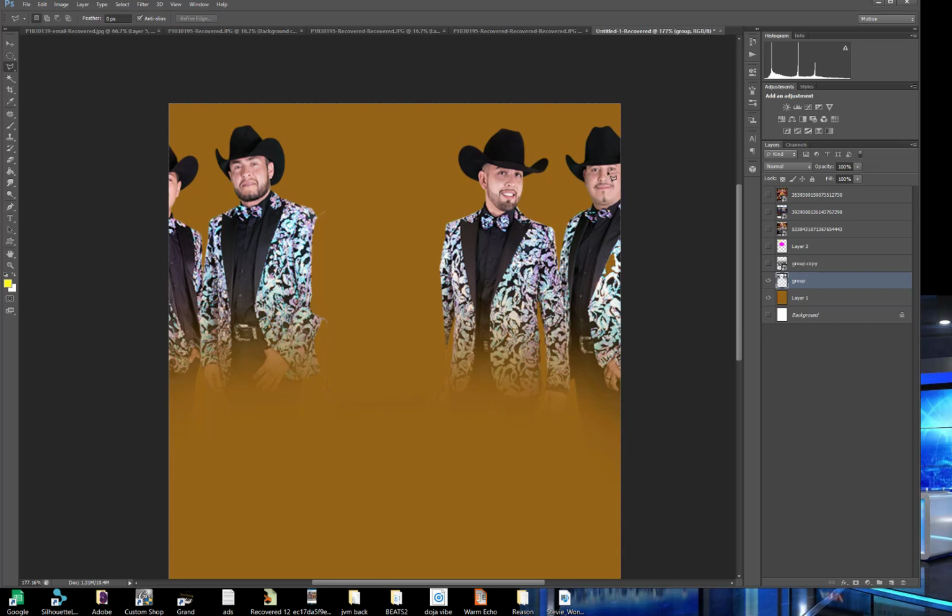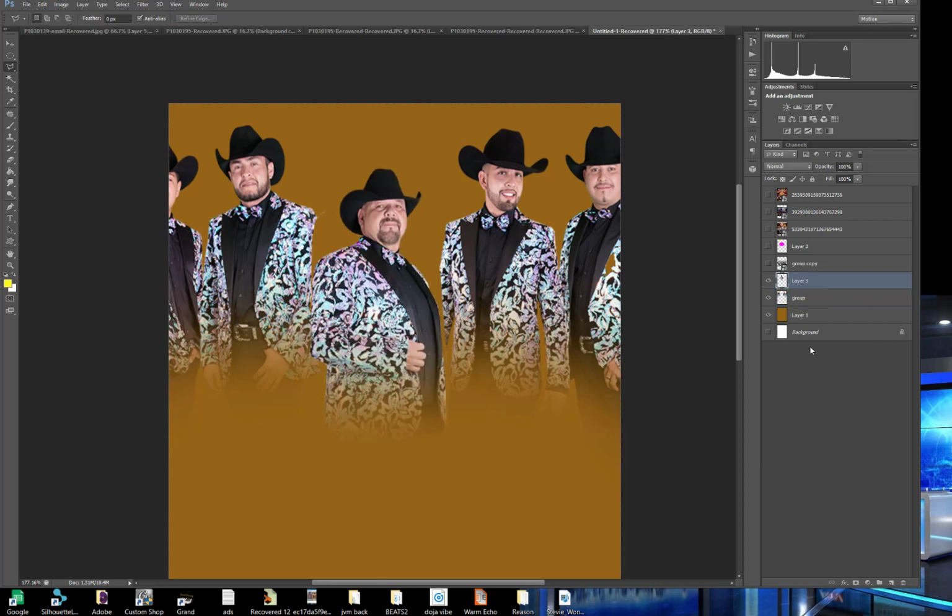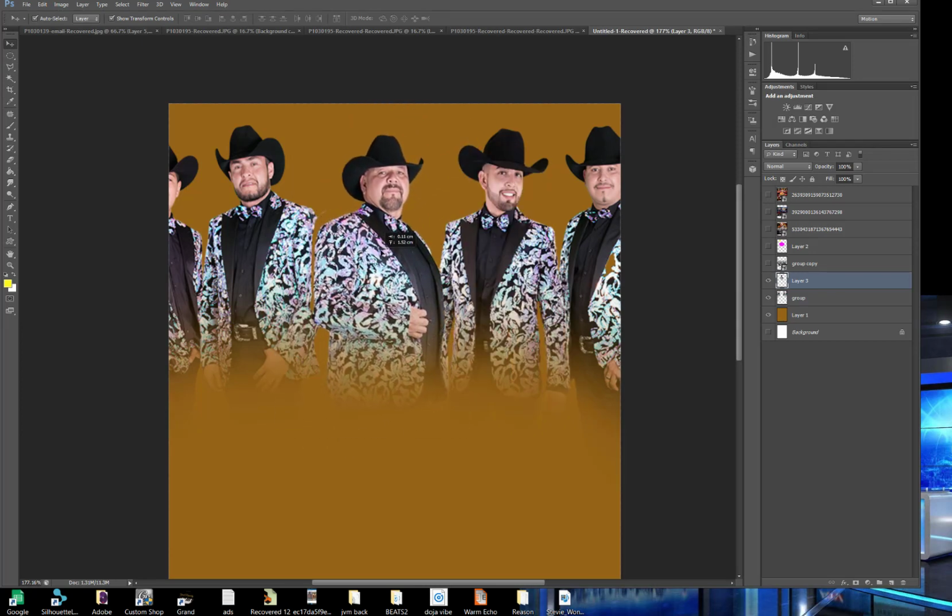Now I want you to pay attention to this layer over here when I hit paste. To paste, you hold Control V, and that's going to paste him back, right? Not only did it paste him back, it pasted him on his own layer. So now when I select him, I can move him around and he's on his own layer. See, I can remove him, I can bring him back. I can remove these guys, I can bring them back. He's on his own layer. That's why I like to cut and then paste.